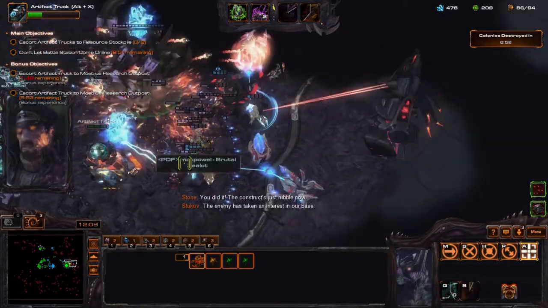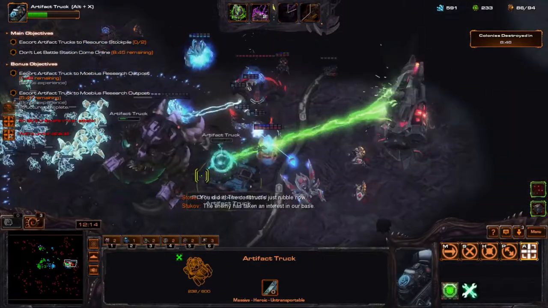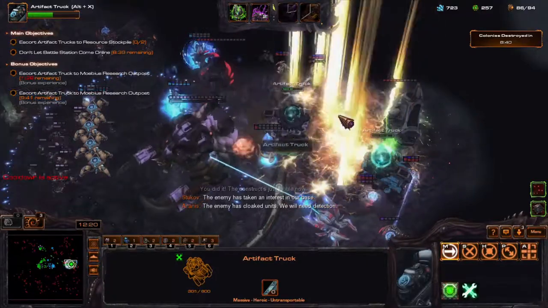The enemy has taken an interest in our base. The enemy has cloaked units. We will need detection.